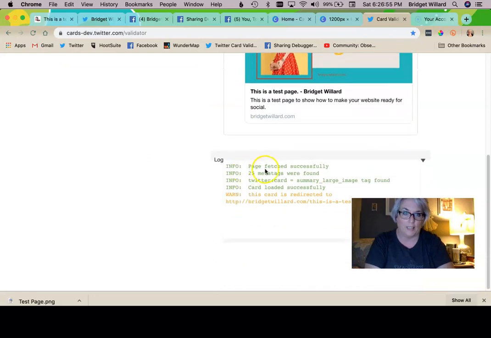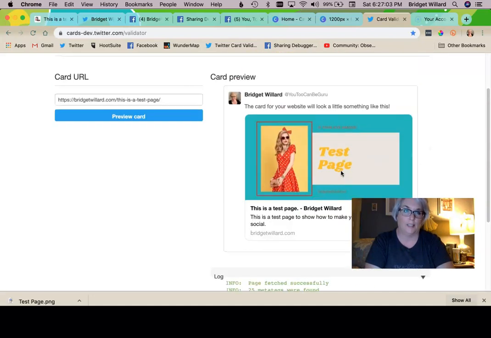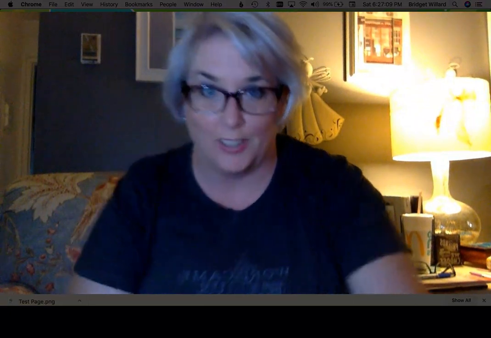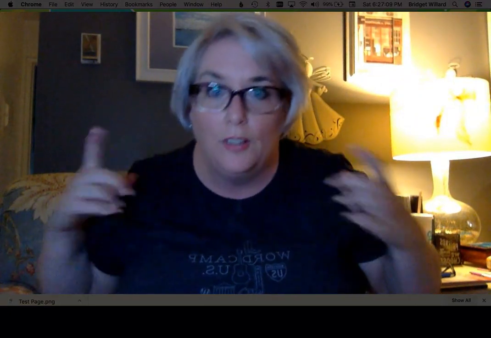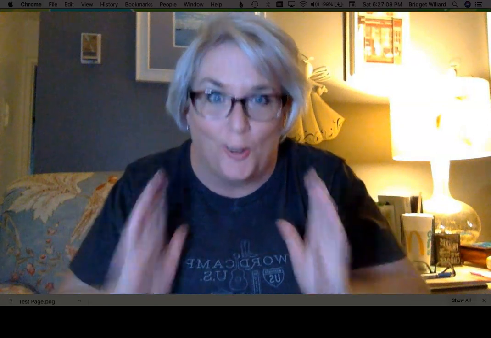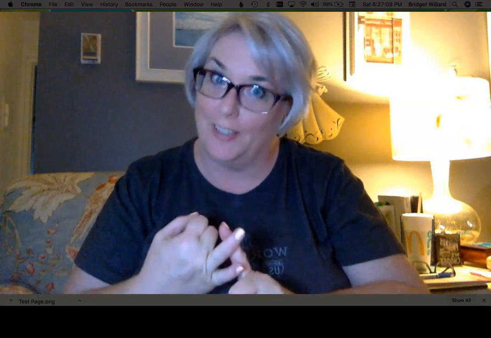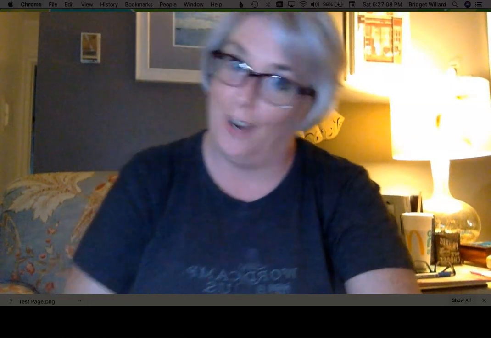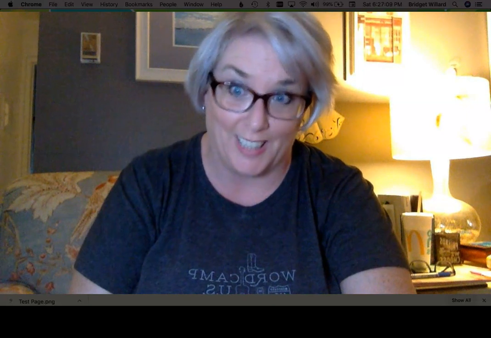It shows you exactly if the page fetched successfully, they found the meta tags, they found the Twitter card. This all is possible because of setting up Yoast SEO correctly on your site and making sure that even if you use a page builder to build the content around that, the internal featured image and meta description are correct. Because now, if I want to, I can go back to Beaver Builder and do some fun things.